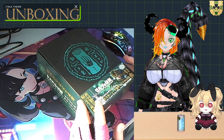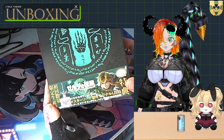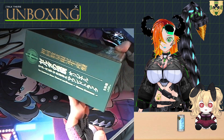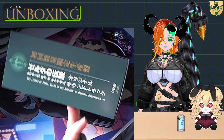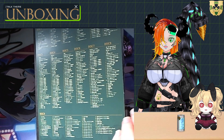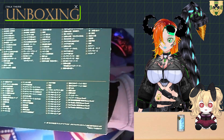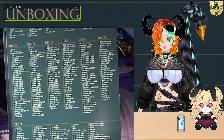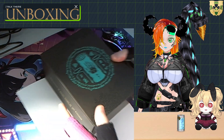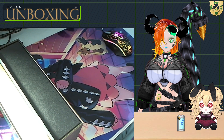It does come wrapped in plastic — again, I've taken the plastic off. You've got this dust cover which tells you about the soundtrack: the nine discs, the USB drive which has 15 tracks on it. On the side it reads 'The Legend of Zelda: Tears of the Kingdom Original Soundtrack.' The back of this cover tells you what tracks are on all nine discs, though every track listing is in Japanese except for the last few which are trailer scores.